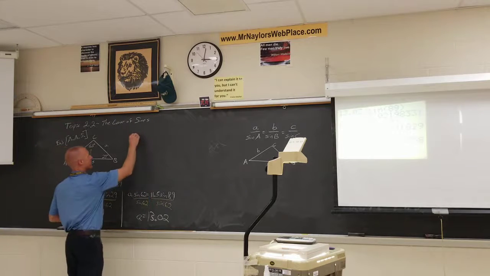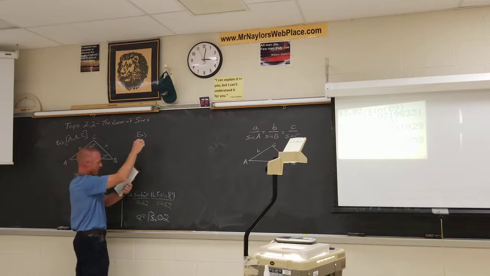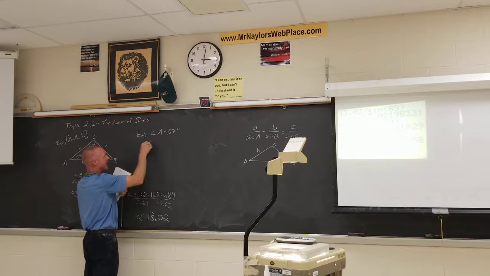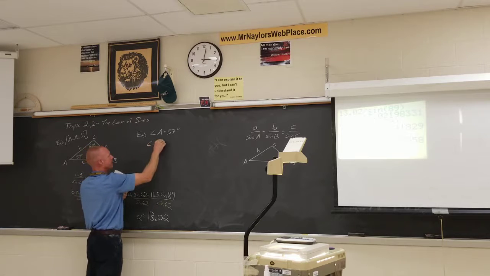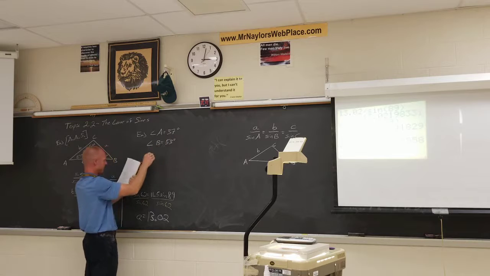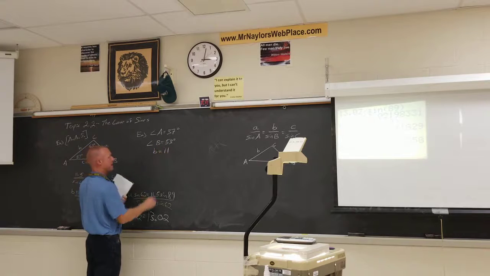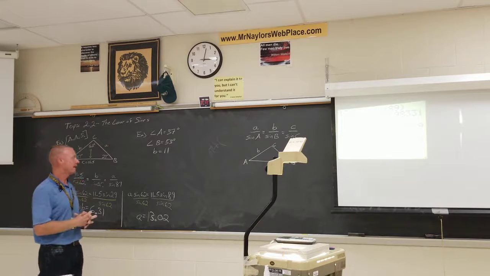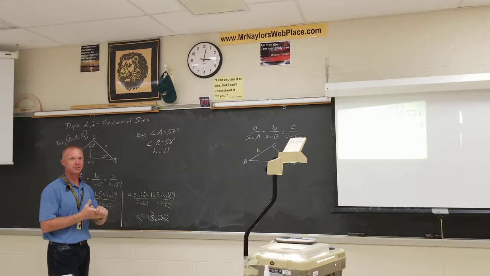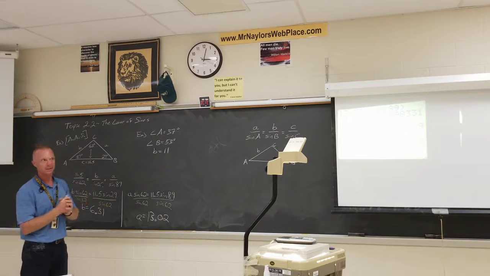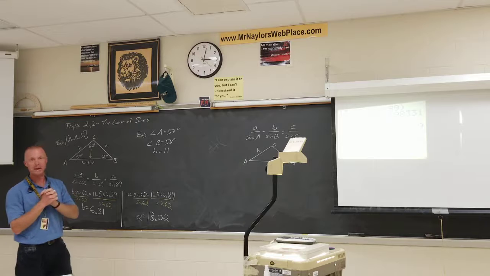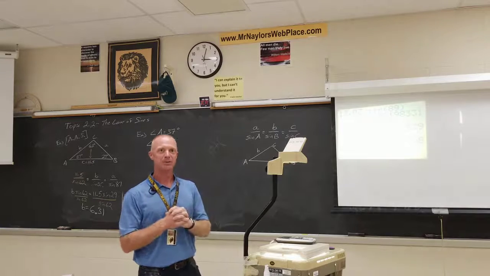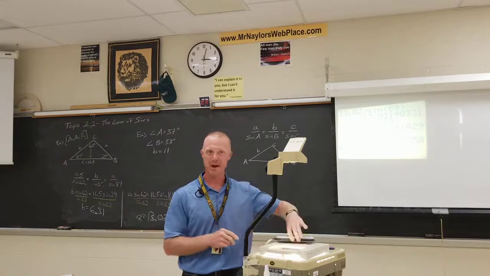This is actually the way that your problems are going to start to look, where I'm just going to give you the measurements. So angle A equals 37, angle B equals 53, and side B equals 11. So I'm just giving you the measurements, and it would be up to you to put them into a sketch, and then, of course, to take that and solve for the missing dimensions. Go ahead. This will be a good time to push pause, try the problem. We'll meet you back here in a moment with the answer. Why are you still watching the video? Push pause and go ahead and try the problem.